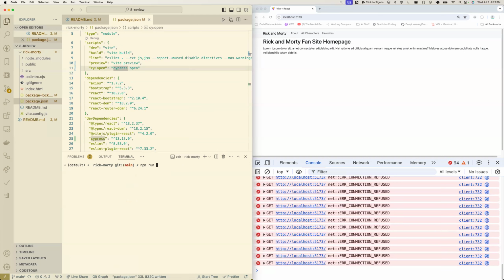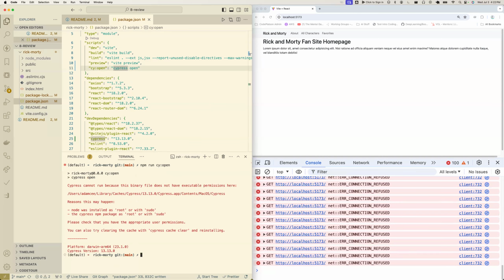I should now be able to run npm run cy open, and it should open up Cypress for me. I did not expect this to happen. I'm honestly not immediately sure of the root cause, especially since, like just a couple days ago, I installed and ran Cypress just fine.